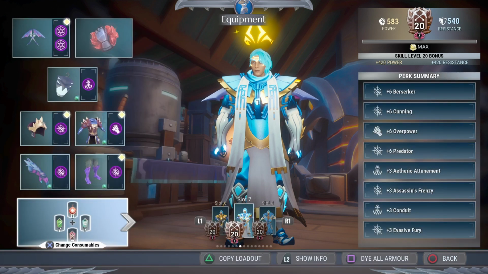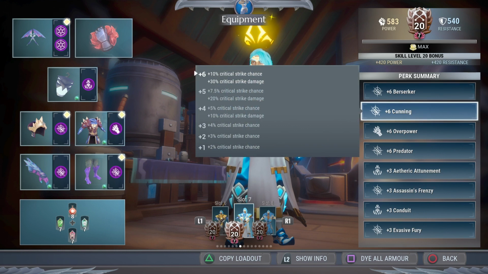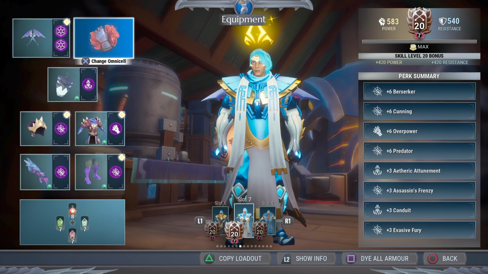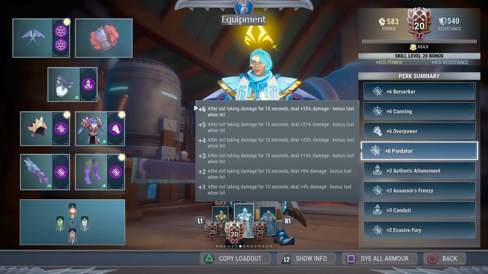Gotta love them. So for this build, we have a +6 Berserker. That's 35% damage. And then we have Cunning, which stacks very well with our Discipline Omnicell for critical strike chance and damage. Overpower, that's 40% damage versus Staggered Behemoth. Predator, 35% damage. I mean, you can just see all this damage. It's beautiful.